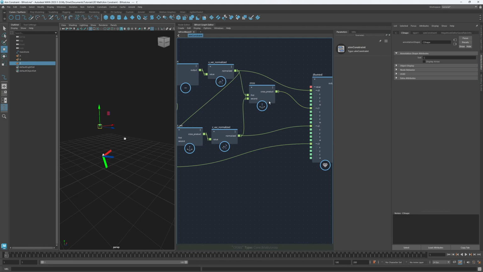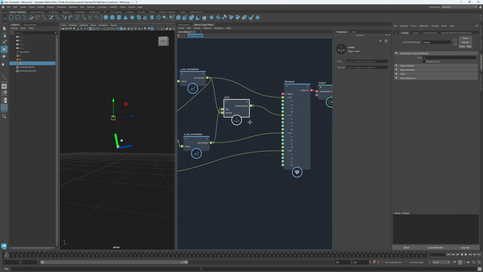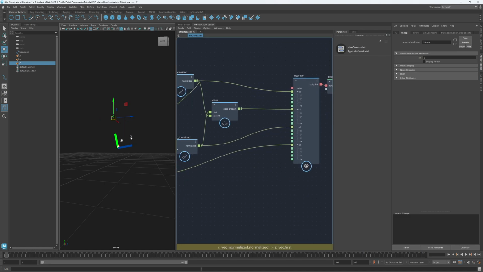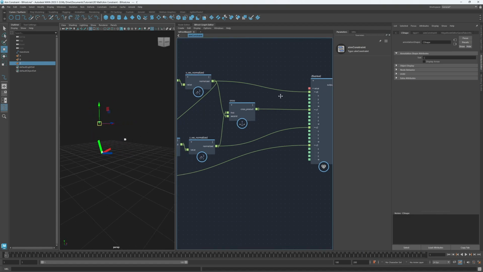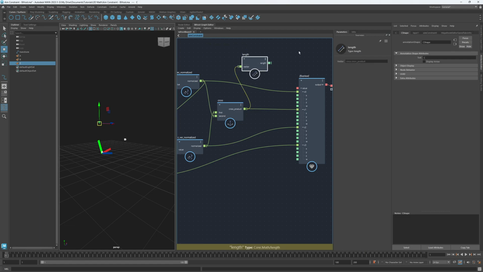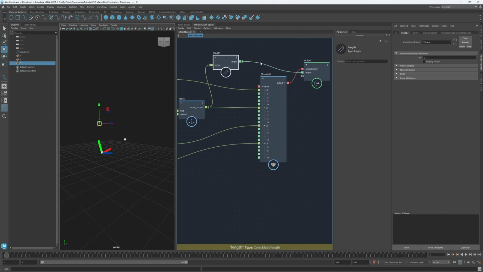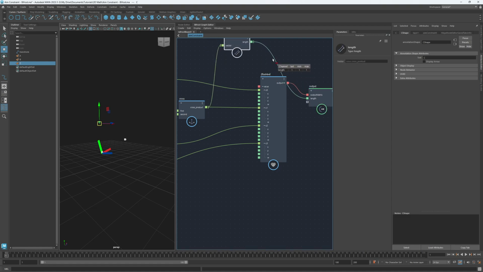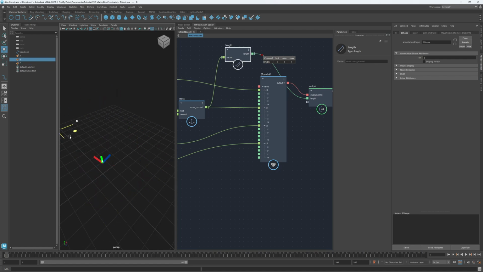So y went straight down because the order of the cross product really matters, and one configuration will give you one vector and the other configuration will simply give you the opposite vector. In this case, we want y pointing up. I guess this y vector is normalized because both of the inputs are normalized. I want to actually check that. So length, I'm going to get the length of that vector and output that to our node. Now that this is connected, I think we can just add a watch point and see that if we move these around, yeah, we seem to still be getting a normalized output in all cases.